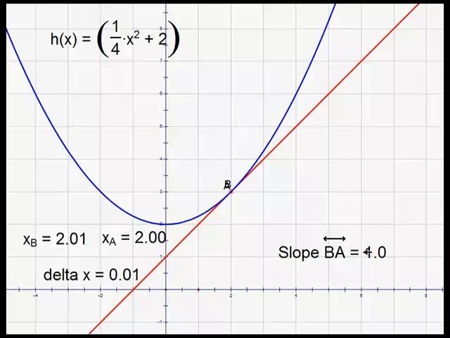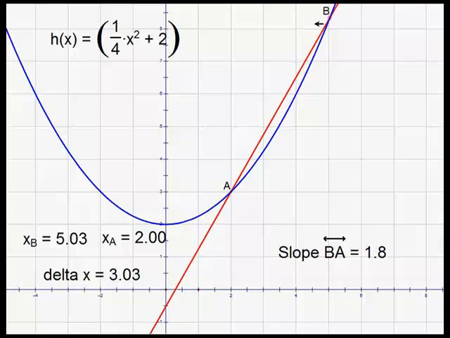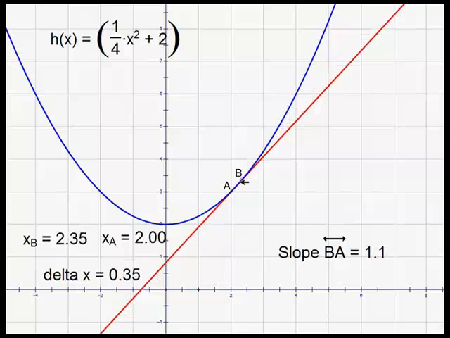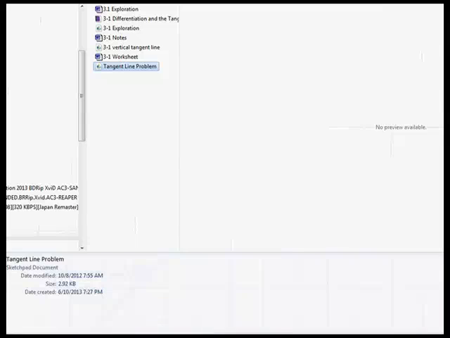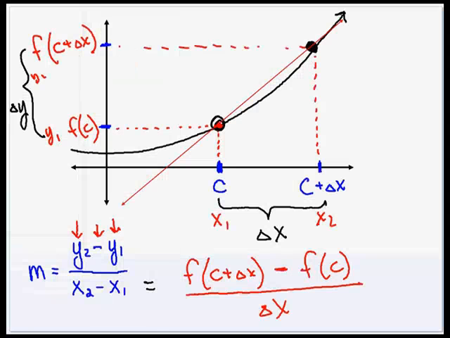Our slope here is rounded off to 1.0. See? Slide point B down, and we get a better and better tangent line approximation. When we're right on top of it, we're perfect. So maybe that helped a little bit. Okay, so we're sliding that point down. In this secant line, we're getting a better and better slope until we get it right on top, and then it is a tangent line.